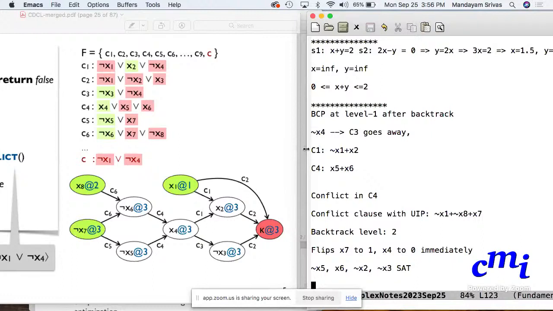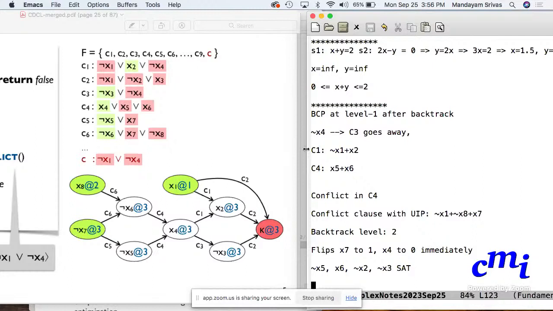How does that get eliminated? Anyone? I just told you. Since you added this, it will force X4 to be 0. Whereas earlier, both X1 and X4 were being made 1 because of these decisions.